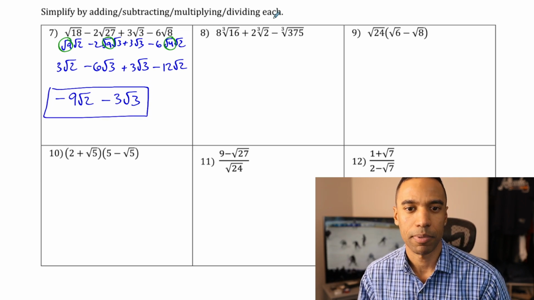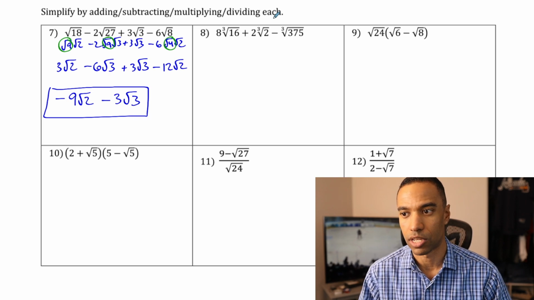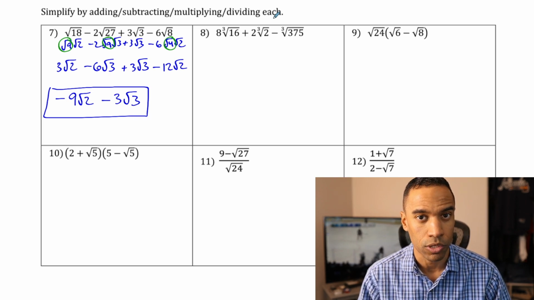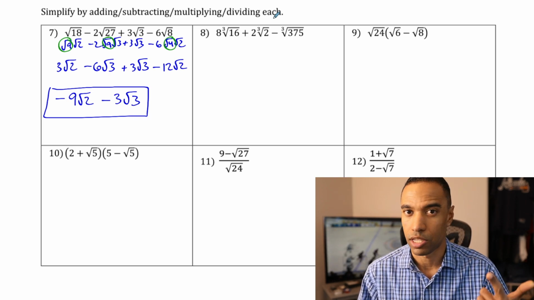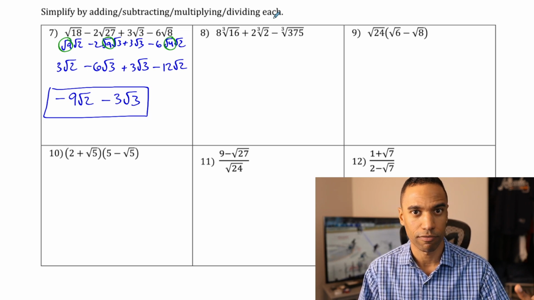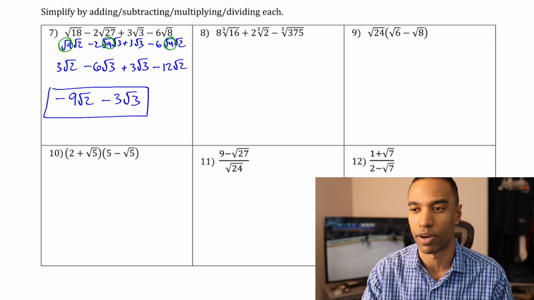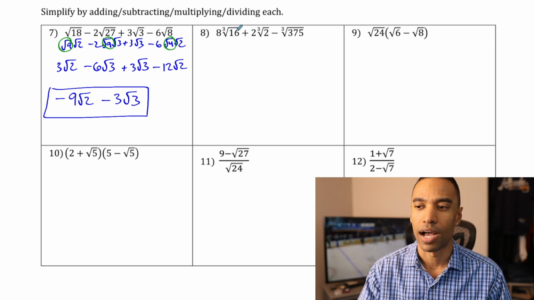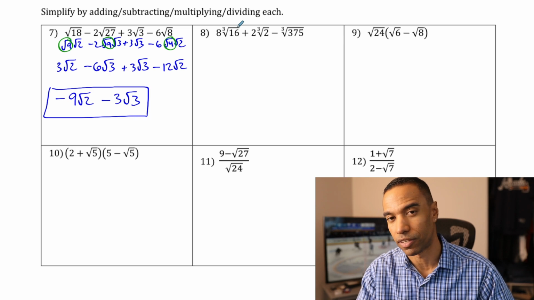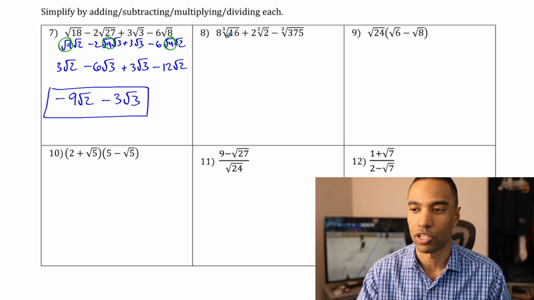All right, the same thing's going to happen here on number 8. The difference is now we're talking about cube roots, so we need perfect cube values. That's like 2 cubed is 8, 3 cubed is 27, 4 cubed is 64, 5 cubed is 125, 6 cubed is 216, and so on and so forth. You find those factors inside here. 16 is a perfect square, but not a perfect cube. 8 is a perfect cube, however.